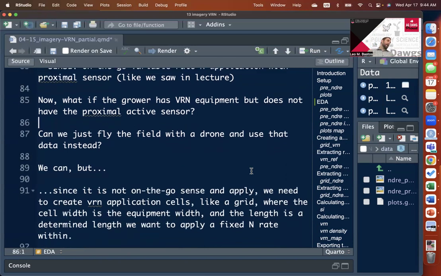All right, and one of the reasons why we're doing this is that even though that setup of the high clearance applicator with the active sensors mounted on it, with the variable rate controller, is all commercially available, so if a grower wanted to implement this, they could do it very easily, there is a cost to the sensors. I don't know how it is today, but at the time it was probably about $5,000 per sensor, just the sensor.